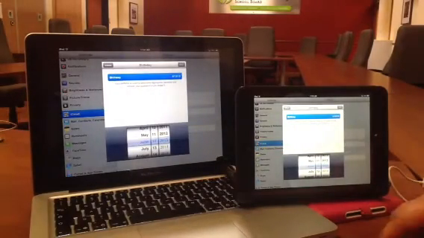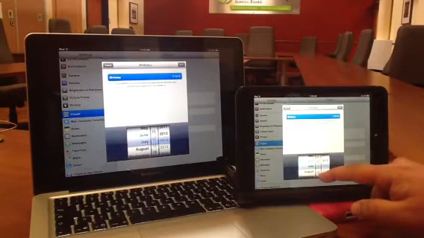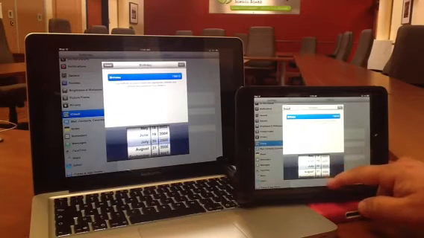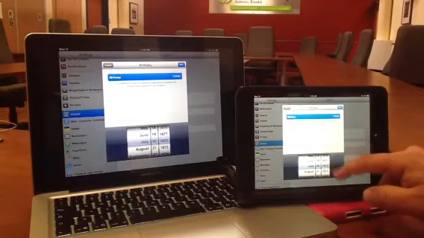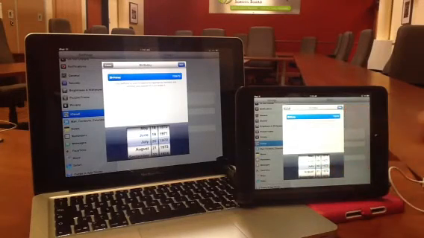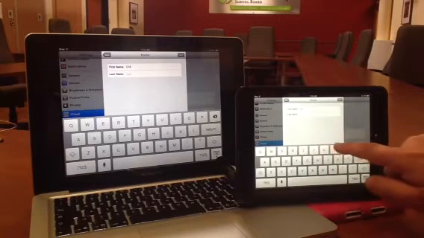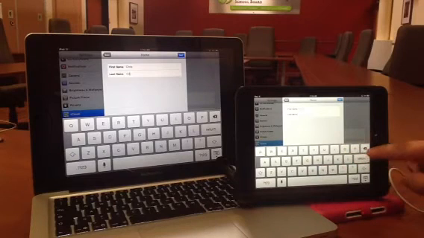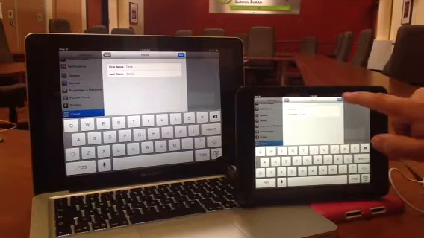Now, first off, you have to put your birth date in. One note, you have to be 13 years or older, or it will not allow you in. So I'm going to choose my birth date. For those of you that want to know, we're going to hit Next. Now, I'm going to type in my first name, and then I will put in my last name, so I can do it correctly. I will hit Next.